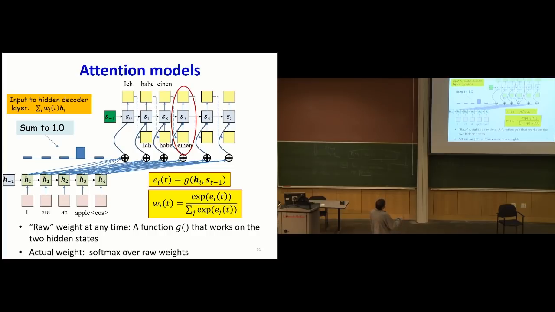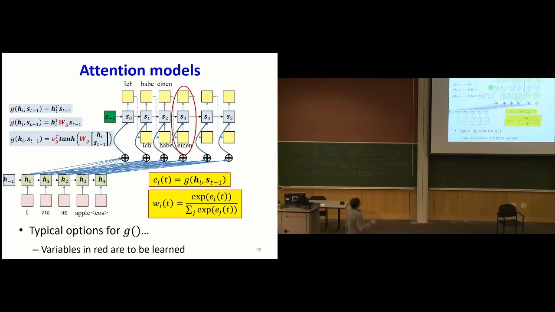And so hopefully, after "ich habe einen", if you're going to be using the state S2, the state S2 encodes the fact that in German you've said "I have an", which means you're looking for something that relates to that. And amongst all the words that you have in this input sequence, apple is the one that fits best. So apple is the one that's going to get the maximum weight. And then you would use that combination to produce the hidden representation that goes into the next time instant, to produce the next symbol.